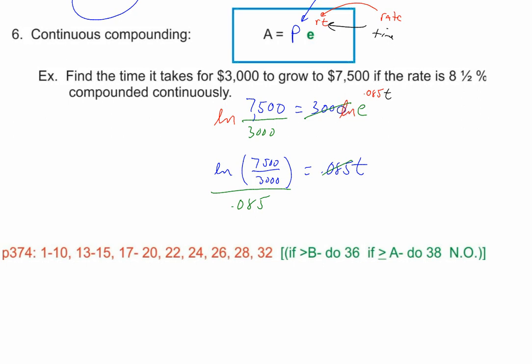You might want to pause this if you don't want to hear the answer right now. Spoiler alert. All right, and if all is right with the world and you punched it correctly, then you should end up at 10.8. And what was our time in? This is continuous compounding, so time would be in years. 10.8 years to over double your money. That's not bad. Double and a half, really. You end up with $7,500. That's great.